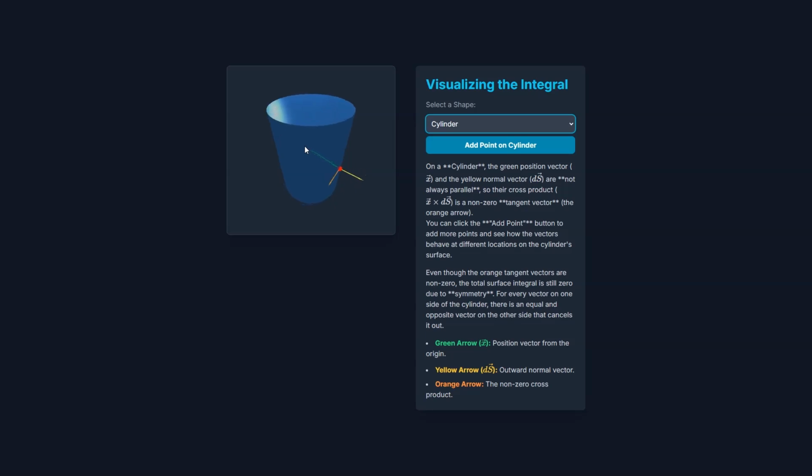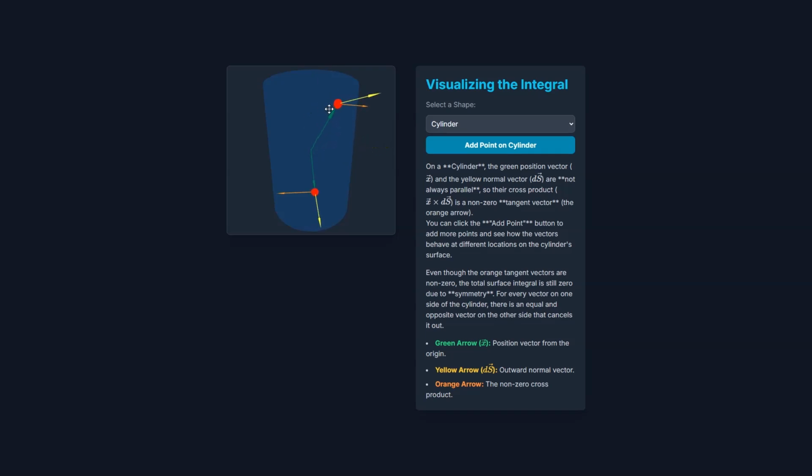A mathematical rule allows us to transform this surface calculation into a measurement of the swirl or rotation within the enclosed volume. As it turns out, the position field, the collection of all arrows pointing directly away from the center, has absolutely no swirl. Because these arrows only move straight outward, they never create the kind of circular motion or curl needed to produce a non-zero result. When you add up zero swirl across the entire volume of the object, you end up with a total sum of zero.